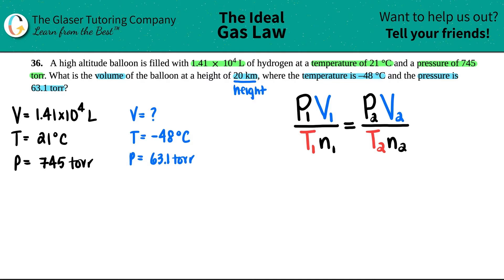Now the beauty of this formula is get rid of the units that they didn't tell you about. Well, we have two pressures so this has to stay. We have two volumes, one of them we're solving for, so I'm going to keep volume. They gave me two temperatures, that's going to stay. But remember, N is moles. Did they say anything about moles here? Not that I see, so get rid of it.